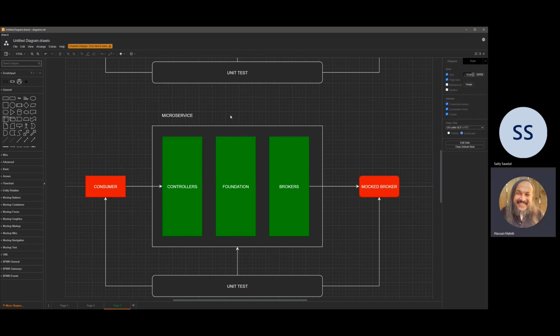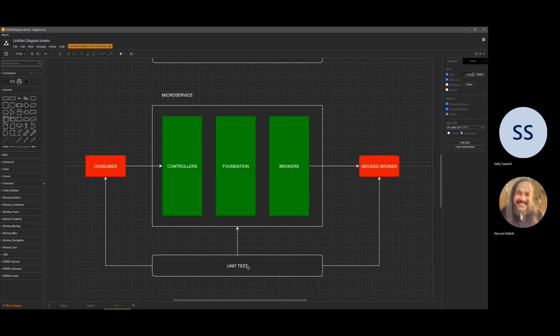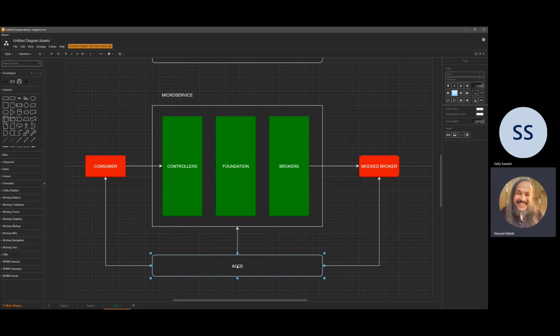So it's like zooming out. We're zooming out a little bit. And this here is called acceptance tests. What this really is doing is saying, let me pretend to be a consumer that actually hits the API endpoint that you're going to be talking to, and let me validate that these components are attached together.